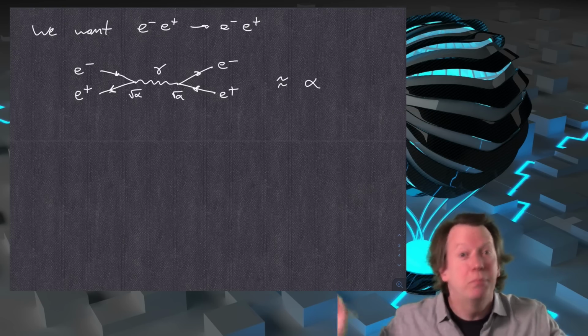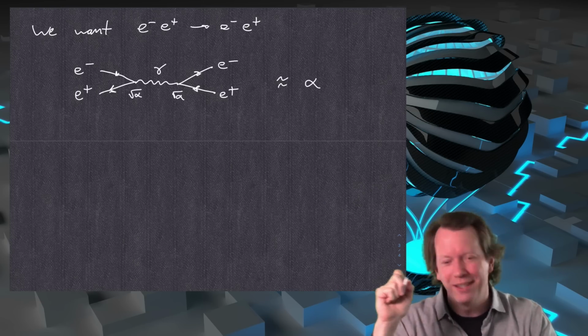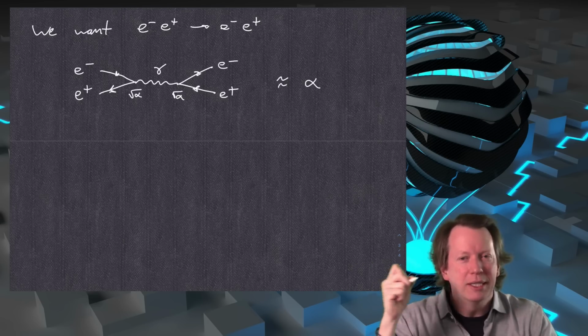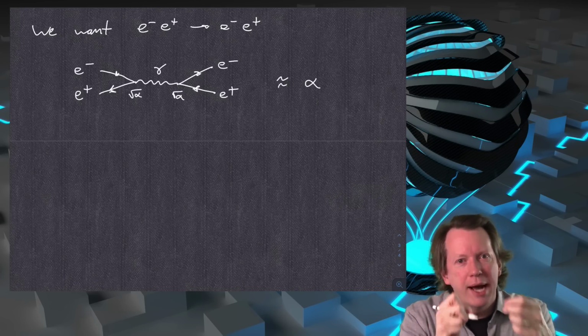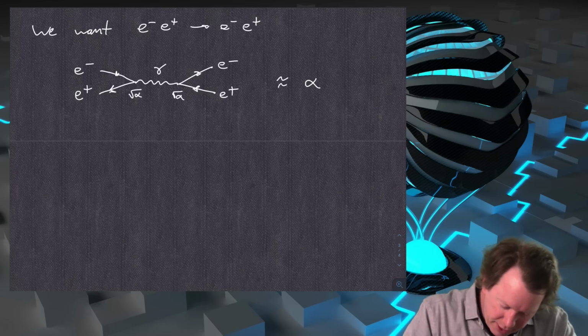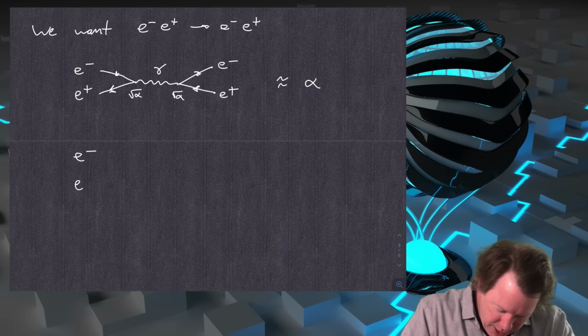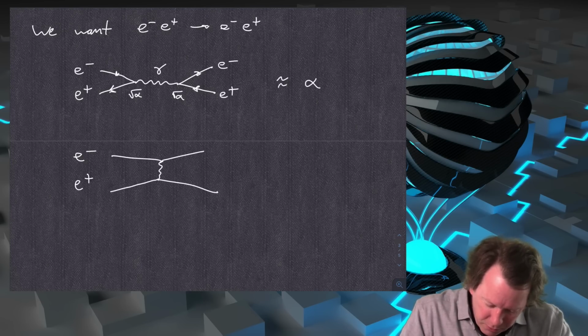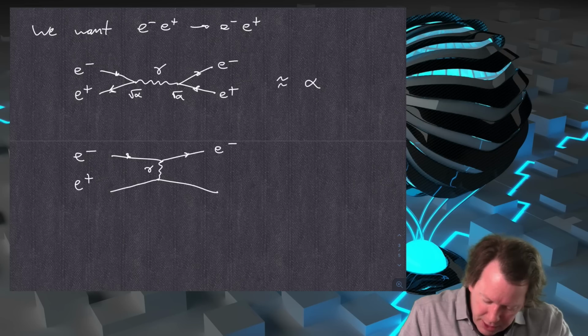Yeah, I'm realizing that was a complete and total lie now that I say it out loud, now that I think about it. It is true that the electron has to sort of emit a photon. The electron cannot directly interact with the positron without emitting a photon, but there's another way to draw that, which is this. e minus, e plus, okay. The electron comes in and it emits a photon. The positron comes in and it absorbs the photon. Look at that. I'm sure all the particle physicists in the audience were laughing at me when I said there's only one way to draw the first one. This is, oops, backwards.